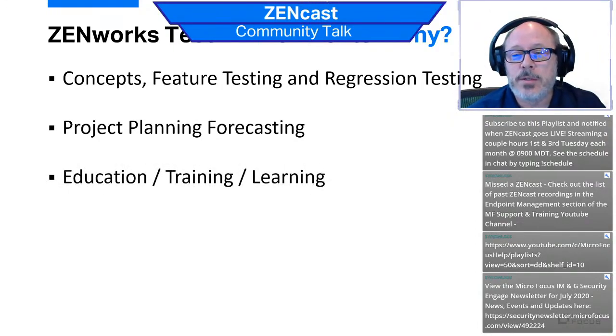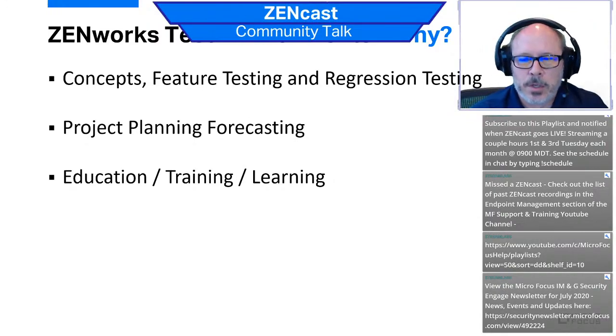The other thing is education, training, and learning. Being able to understand the product better. Training others in the product. The test environment can be an isolated environment where if they blow it up, no big deal. We'll just revert the VM, keep going, right? And we learn from those examples.